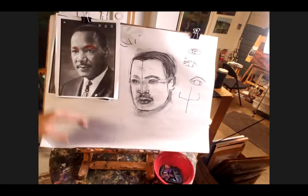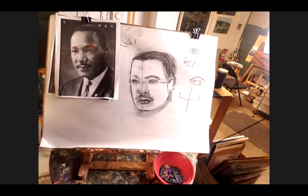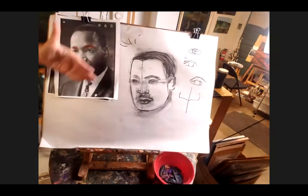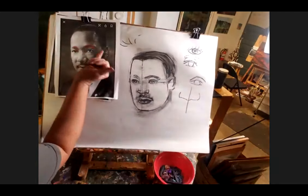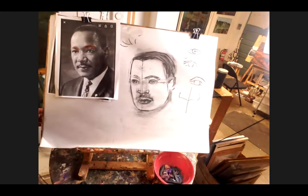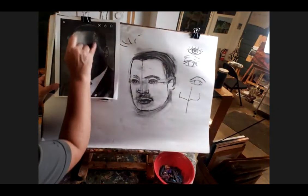Remember that pretty much everything below the eyes is shaded except for a few things. And by the way, what direction is this Dr. King lit from? Can you see? What direction is the light coming from? The upper left. Yeah. Well, upper mid left, right? It's coming from this direction because he's so light on this side. And as his face turns, things become darker. There is a key light on the right-hand side, though. Yeah, where? Do you see? You mean right here? Oh, the highlights here? On the right side. Yeah, right there.